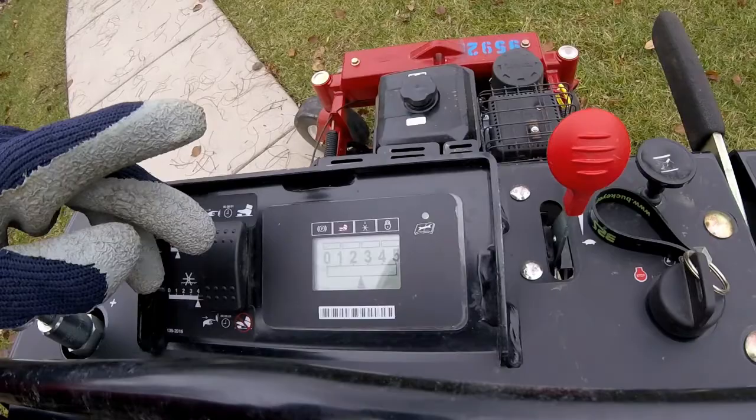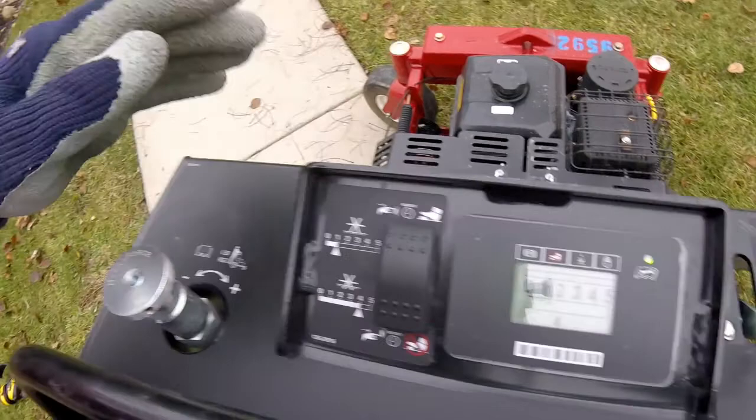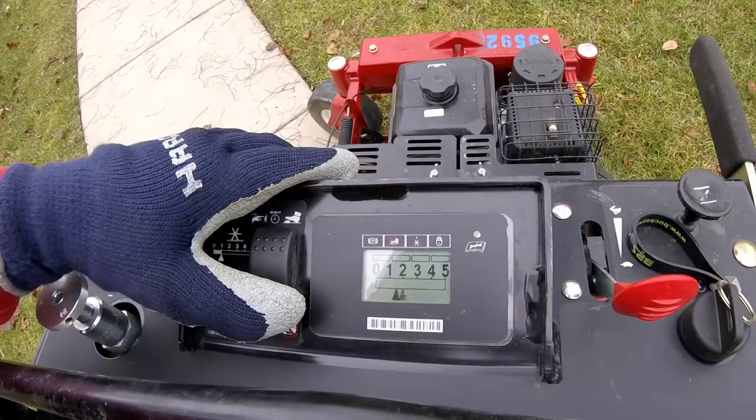To set your tine depth, once you adjust the knob for your rider size and control, then you can use this to set your tine depth. Normally you want to keep it in the middle.